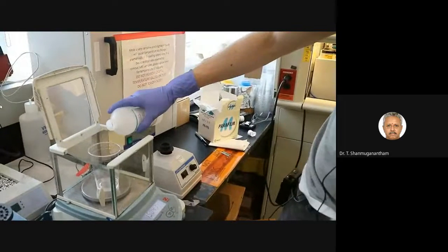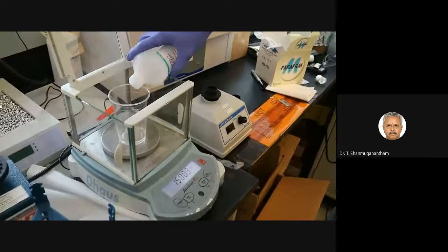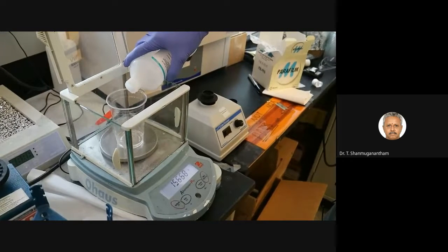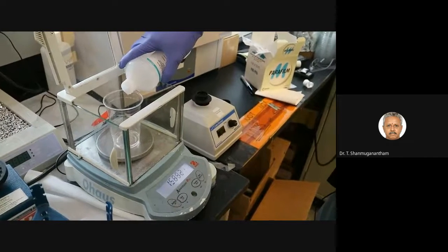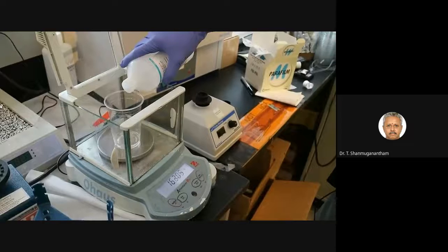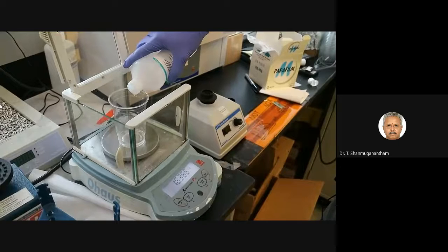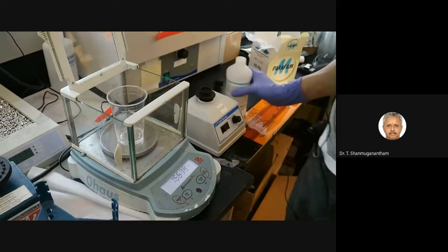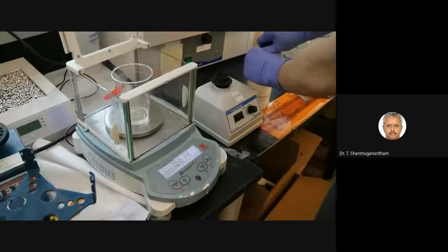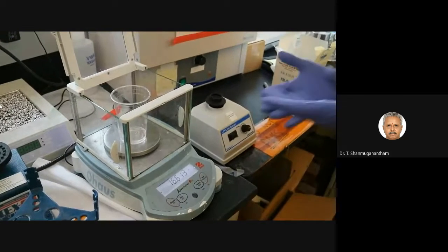So here we'll put in 1.5 grams. This is always kind of tricky. You can even do this with a pipette if you really want. In fact, the safer way to do it is with a pipette, but this seems to work good enough. If you don't trust yourself, you can always measure it out more precisely. So we went about 0.1 gram over. It's not a big deal. I think even if you go half a gram over, it won't make much of a difference.